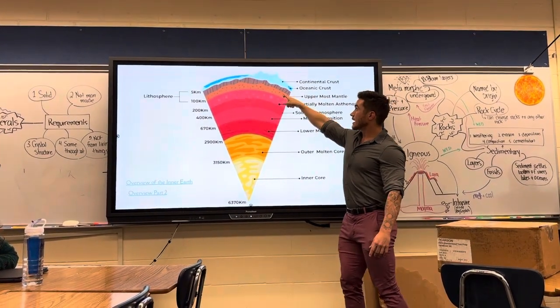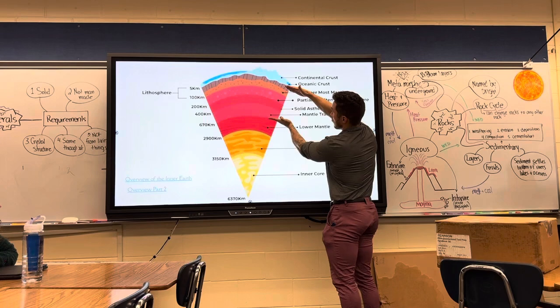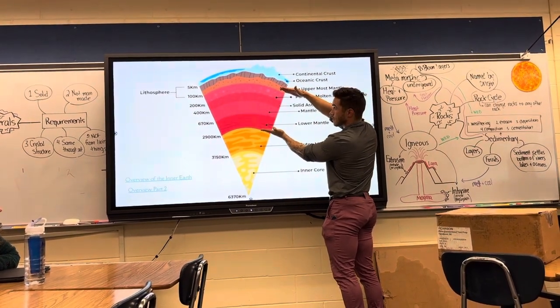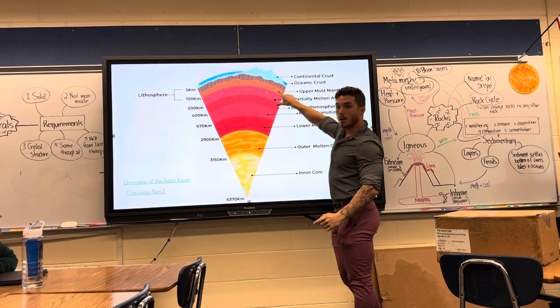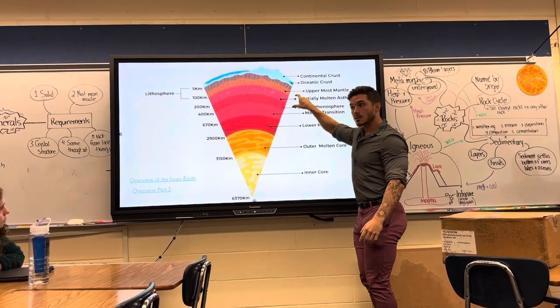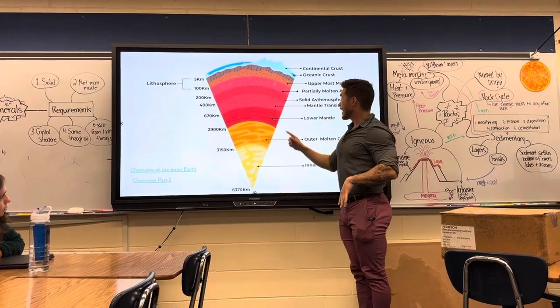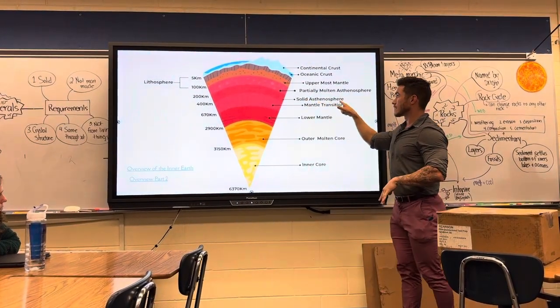Now the next layer down is all the mantle. This whole red thing right here is the mantle. But the upper part is not solid, but it's not liquid. It's like a plastic. And that's called the asthenosphere.